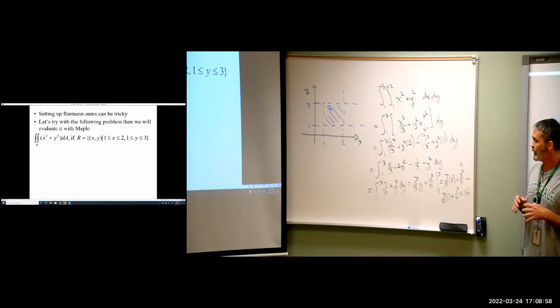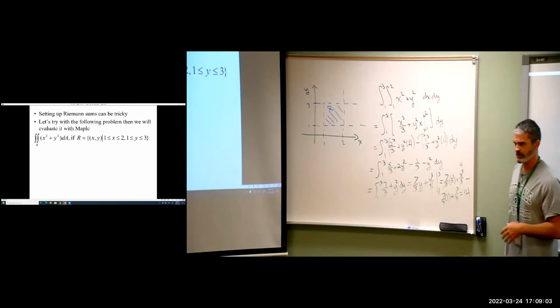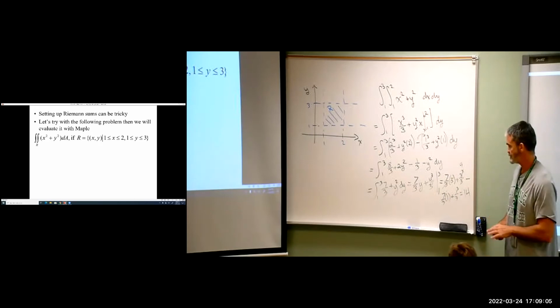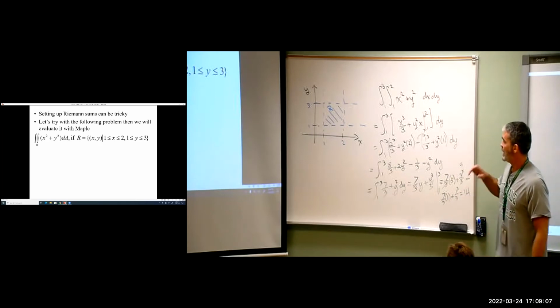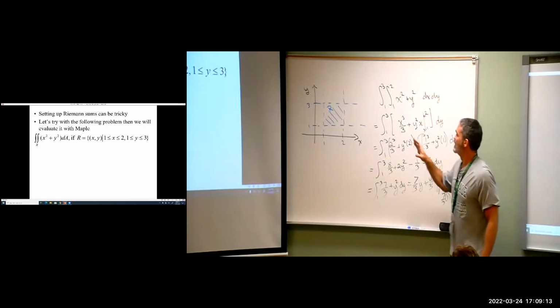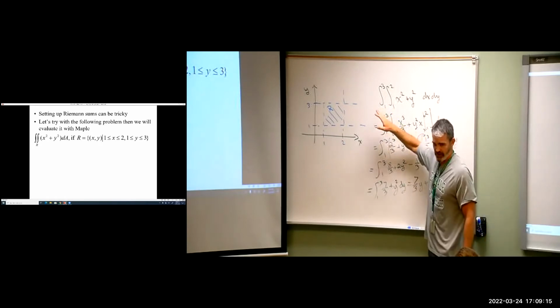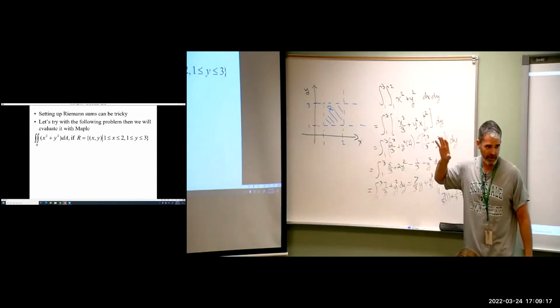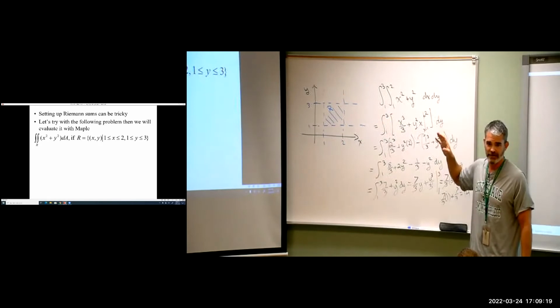So I wanted to go through a whole one where we actually went through the process of doing the antiderivatives. And a couple things I want to point out, and I'll be a little more emphatic about these in the next section: the last set of limits always has to be constants. Otherwise, we're not going to get an answer. Not a big deal on this one because all our limits were constants.